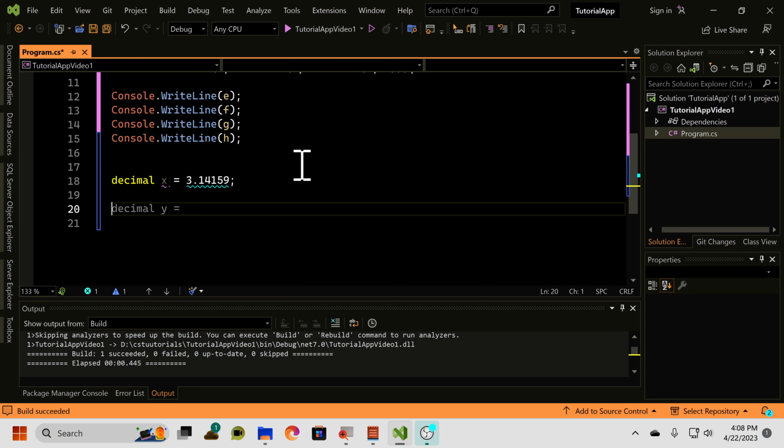Right? So let's go ahead and take a look at how this works in code.